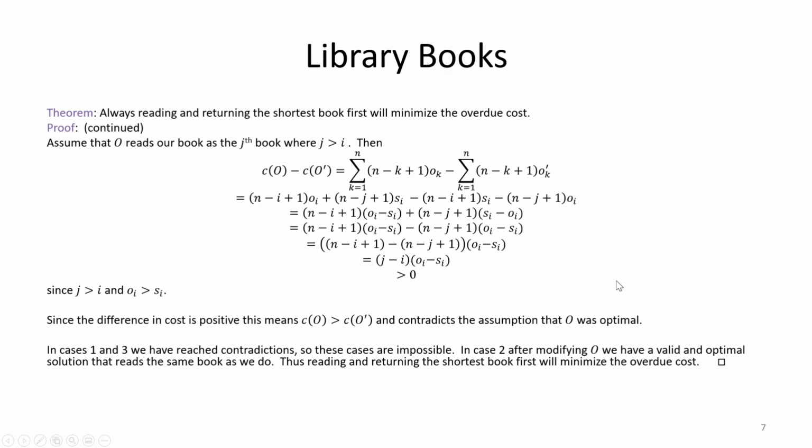Okay, so that completes the proof, and actually that's the bulk of the work for this algorithm, is the proof. Coming up with the algorithm, running the algorithm, and the analysis of the algorithm are all very, very straightforward and simple. So it's the proof that was the effort that we need to put in here. And so that's why I focused most of our time and effort on this proof.